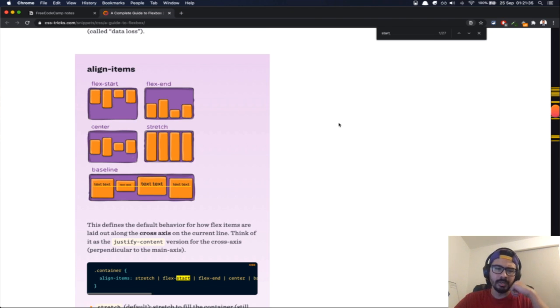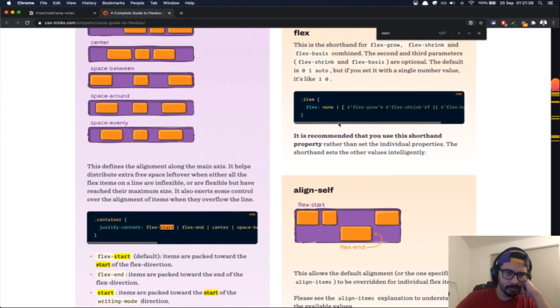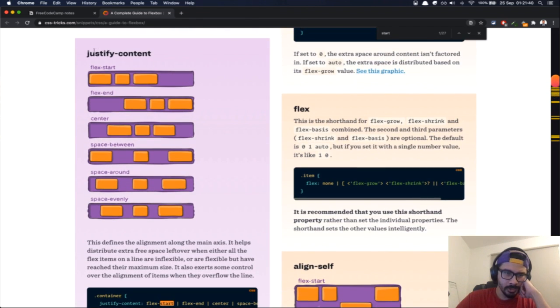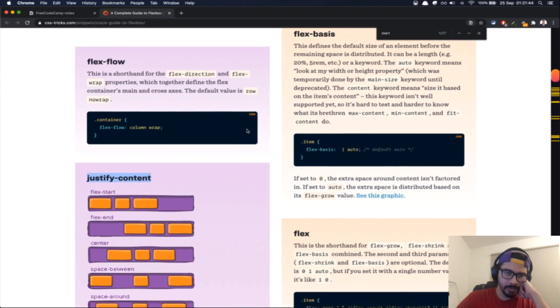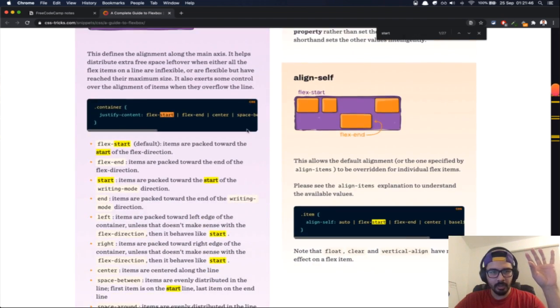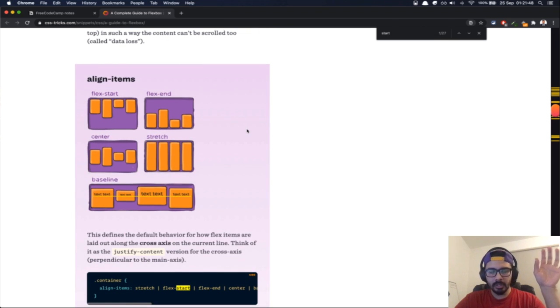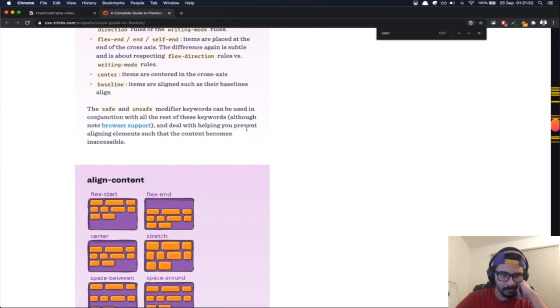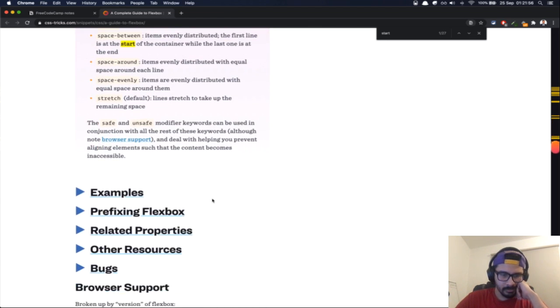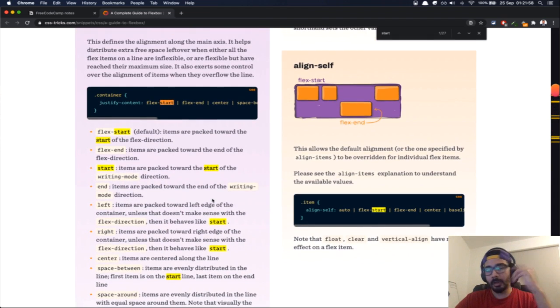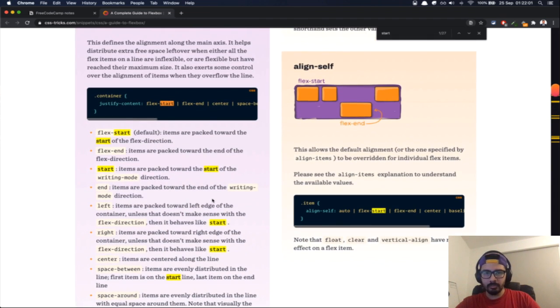Although, man, that's used everywhere. So each of them has start, end, space, but then depending on if it's justify or align, it just does different things. I guess that makes it easy to remember.